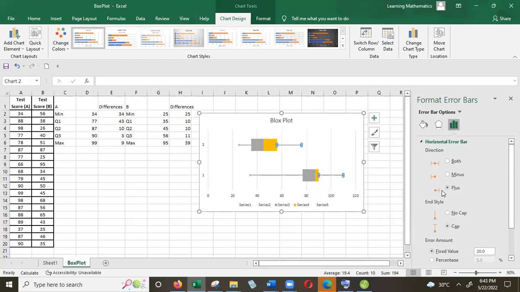So now you go to Error Bar Options, you click on Plus. Okay, we did that already.